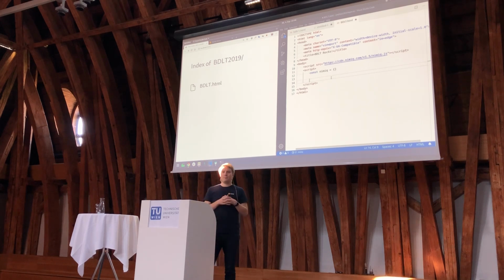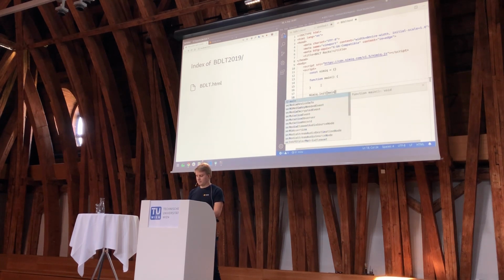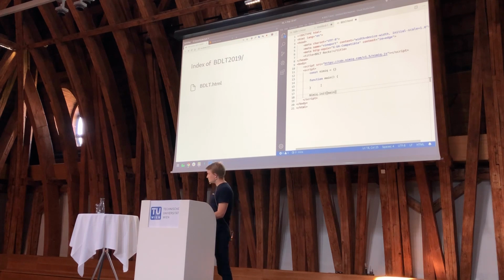Okay, so when we start up the Nimiq library and the Nimiq network, we get a callback. We are able to provide a callback to that. So I'm going to just create a function here that we use as a callback. And then we're going to pass this in to Nimiq init, and that is the callback. Right. So far that doesn't do anything because we haven't told it to do anything.